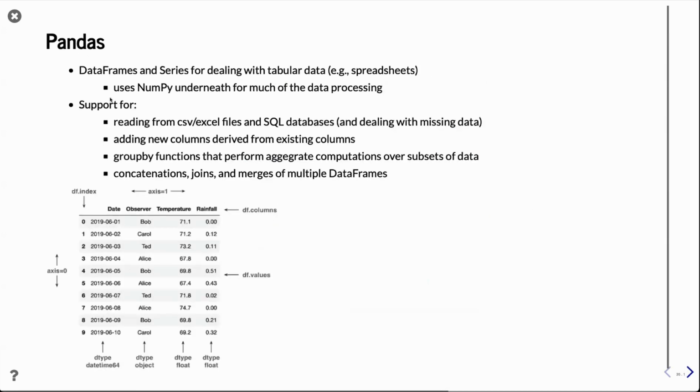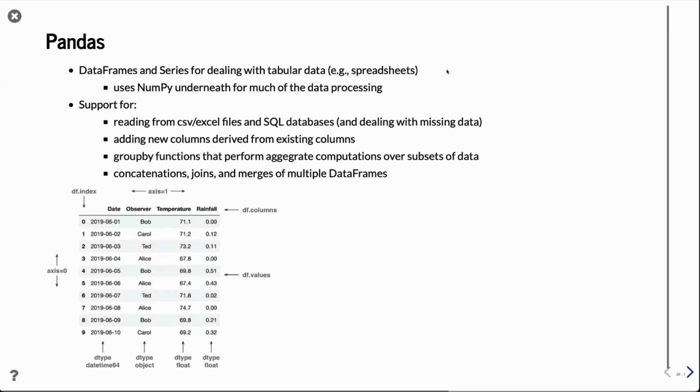So I'm going to move on now to the last main chapter of the talk here, which is this Pandas package, and I'm going to focus mostly on these data frames that Pandas provides support for. So data frames and series are new data structures that are defined in Pandas. Again, they're not part of Python, they're not part of NumPy, but these are useful for dealing with tabular data, such as you'd find, say, in spreadsheets.